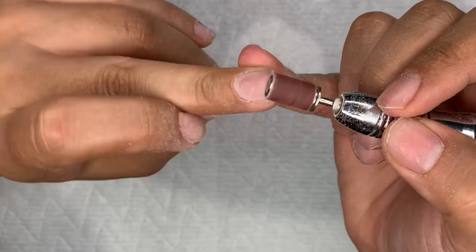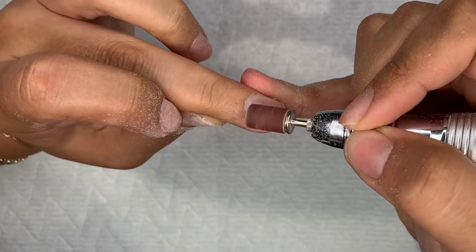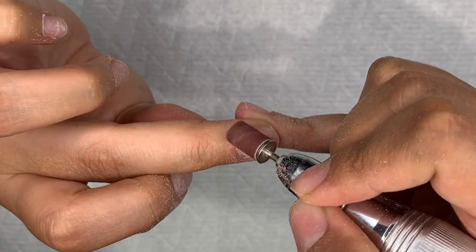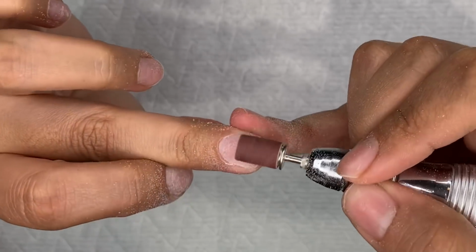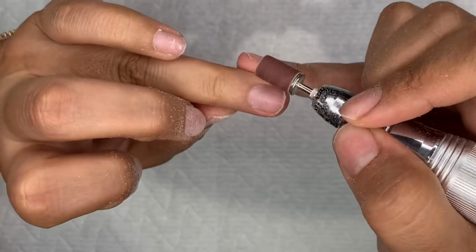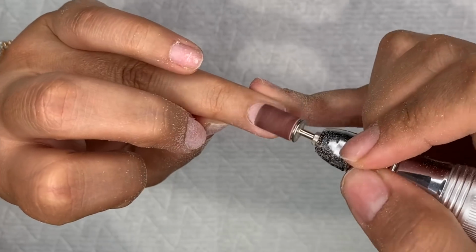And like I said, y'all, if you feel like maybe 5,000 RPMs is too fast for you, you can of course slow it down or speed it up, whatever you need to. And then also, if you don't feel comfortable using an e-file just yet, you could always do this with a hand file as well. Just make sure that it's also a 180 hand file. So like I said, I'm gonna go ahead and let you guys just watch, and I'll be right back.